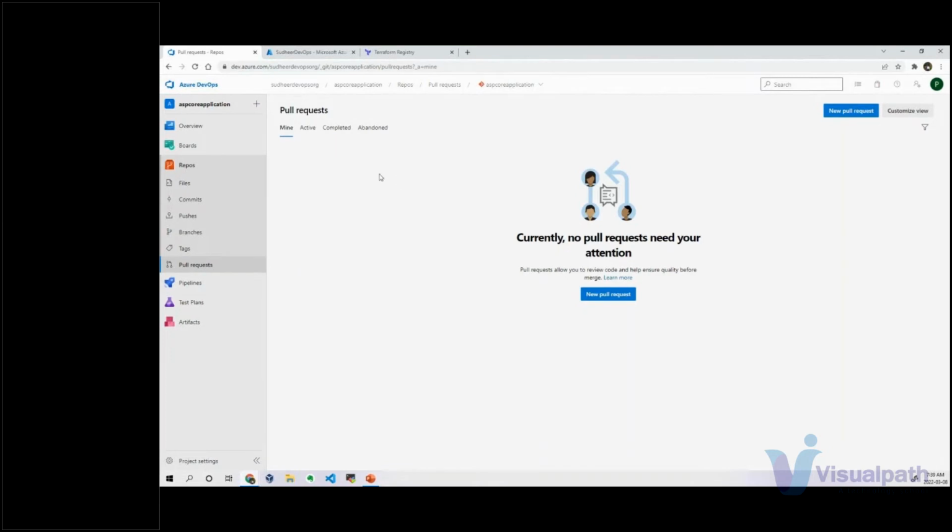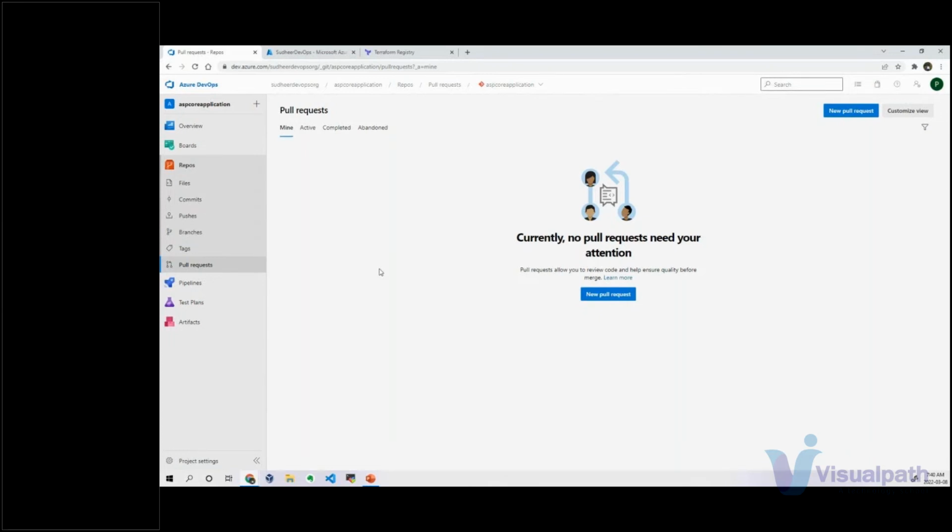So how will you merge the code from one branch to another branch? For example, let's say as a developer, I developed all my code in the dev branch. It is tested and it is working fine. Now your team members and your manager have decided that we need to deploy this particular code in production. For that we are using a different branch. Why? Because a different pipeline will get triggered when you have some changes in that production branch. So you have to merge this dev branch to the production branch.